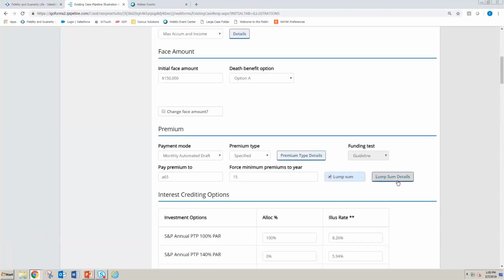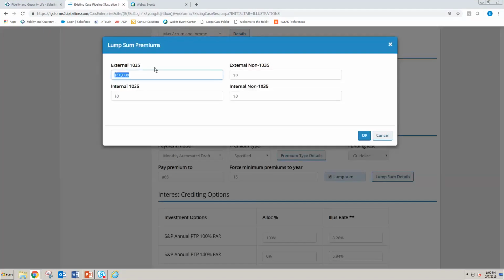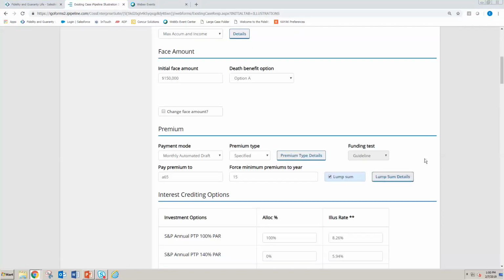Same concept for lump sum. You would simply make sure that you don't choose a 1035. So a lump sum would be anything coming out of the client's pocket. We talked about putting in a large amount. Typically, again, not recommended. So if the client can distribute that over time, I would recommend it. But if they do have additional out-of-pocket premium, you would enter it in the same section. So we walked through a lot today.